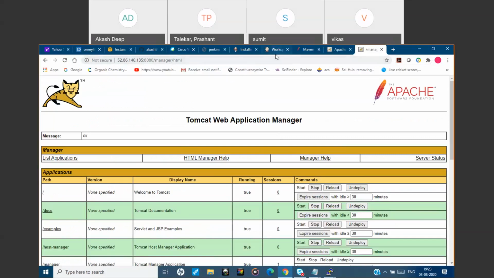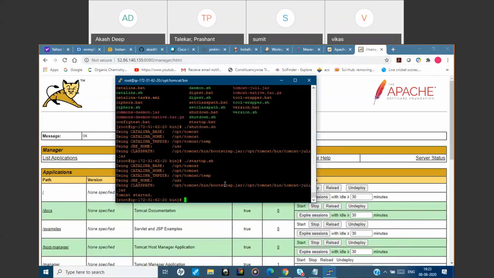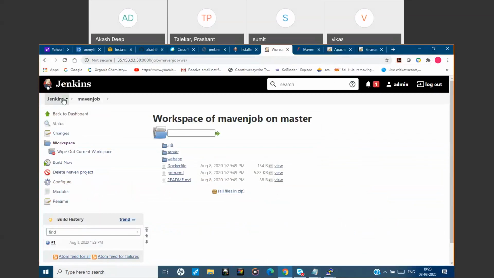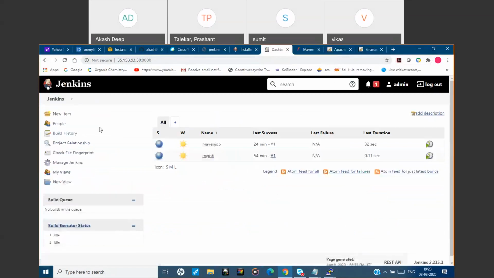We had configured our deployment server. The deployment server is our Tomcat. Now we'll be integrating it through Jenkins. So just go to Jenkins, go to the dashboard.